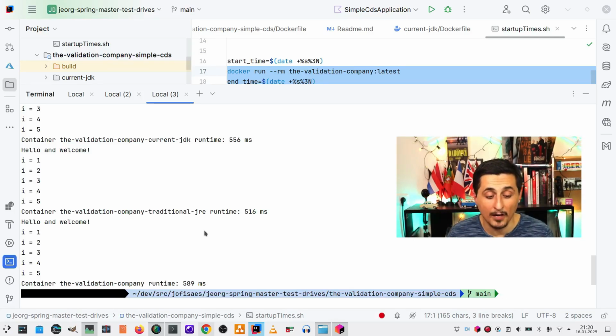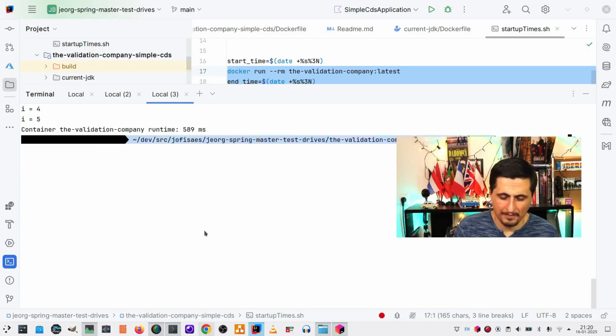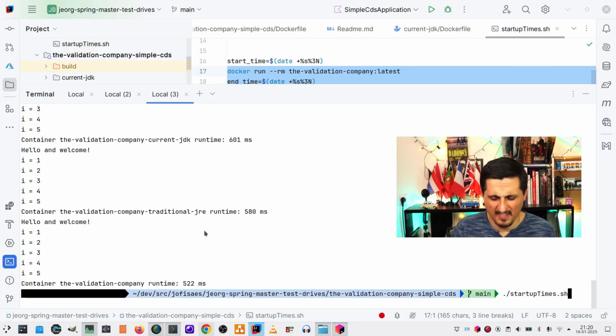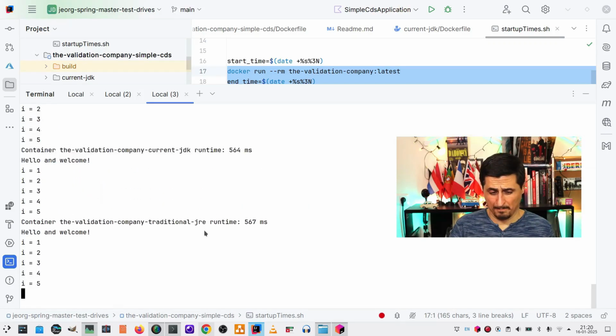If we look at what we've got after running this shell script, we see that the JDK started in 556 milliseconds, the traditional JRE started in 516 milliseconds, and the validation company with our custom JRE actually took longer to start. But if I run this script multiple times, these numbers can vary a lot.